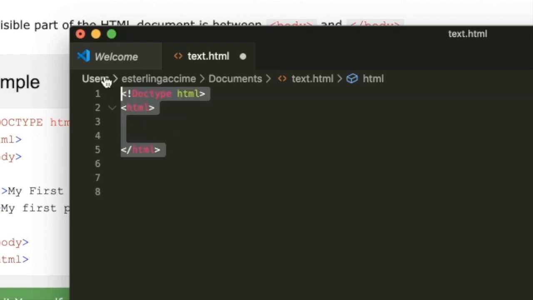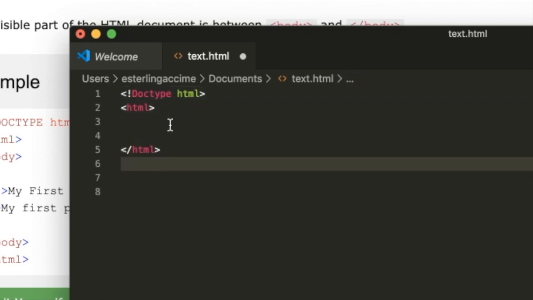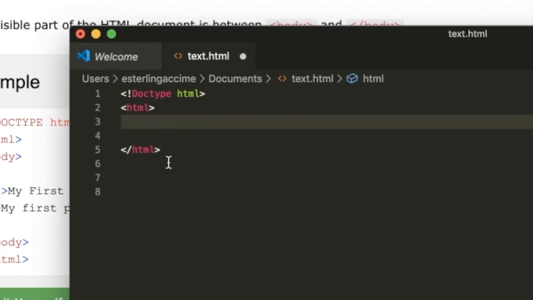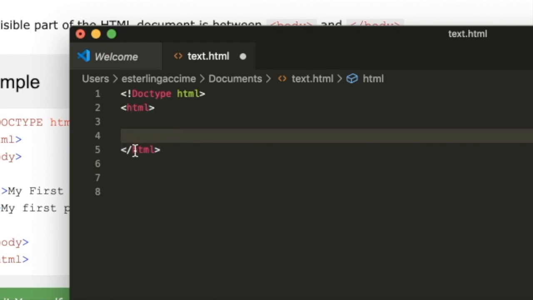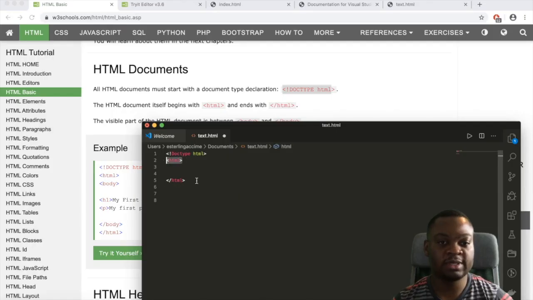Now, the cool thing about HTML, as you guys can see here, is that it is all about tags, and the way tags work is you open them and close them. The way you close them is using this slash right here. So that's a sign of us closing this single HTML tag right there. So I open this tag and close it, and this is my entire giant HTML.